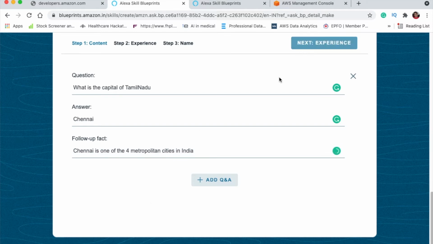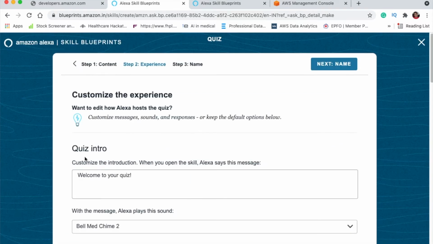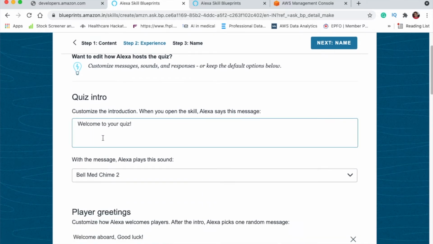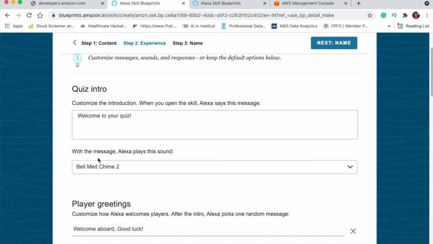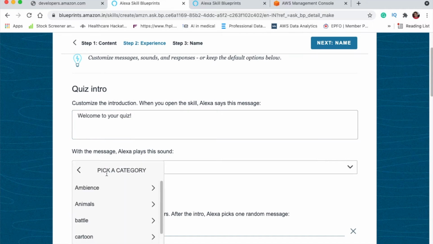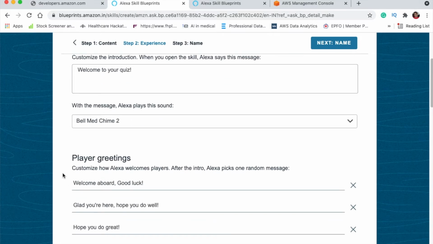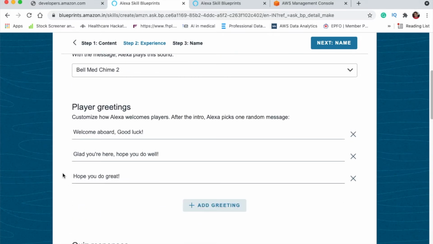Okay, now I'll go to experience. Let's say you want to give some introduction about your quiz and what type of music you want to hear when it is launched. You can choose any of the categories, and this quiz you can play with 4 players max.